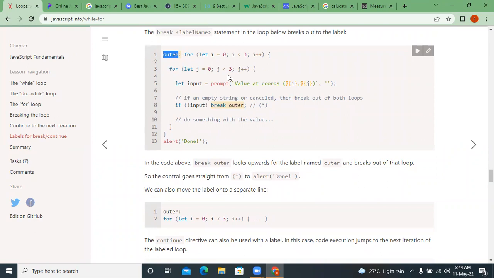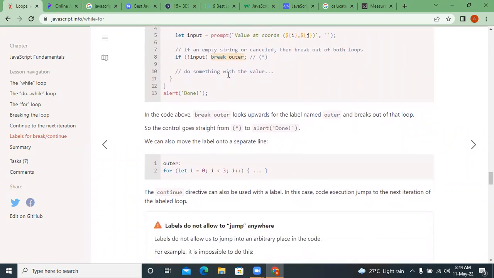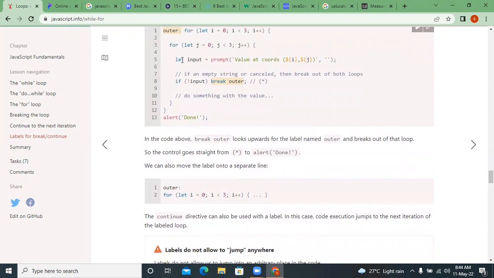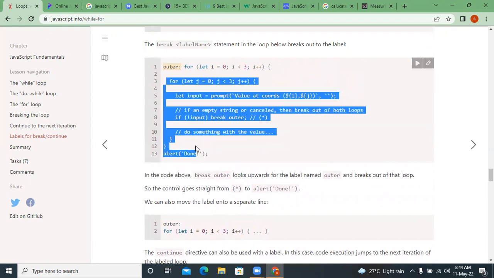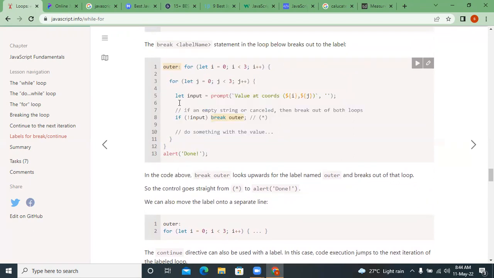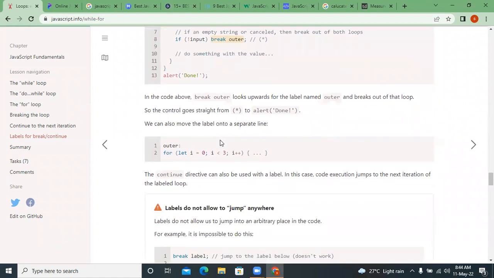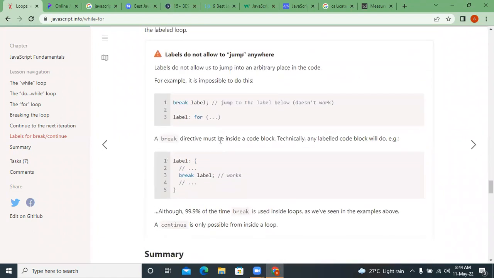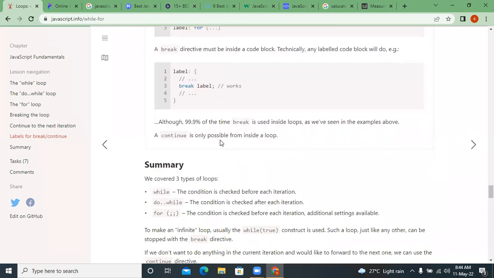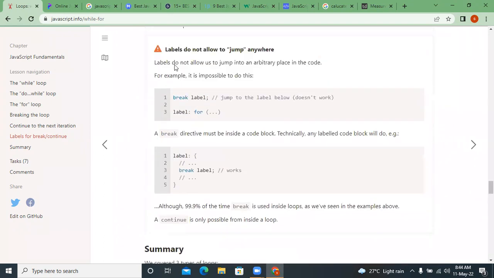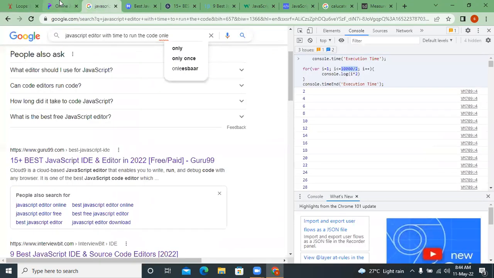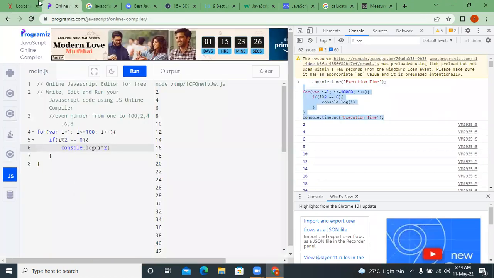Ideally, I guess if you use break, only the one for loop inside which it is written will break. But let's confirm by doing it. So I'll write a for loop here.